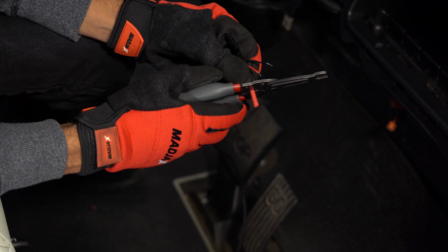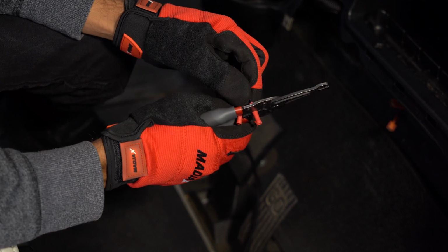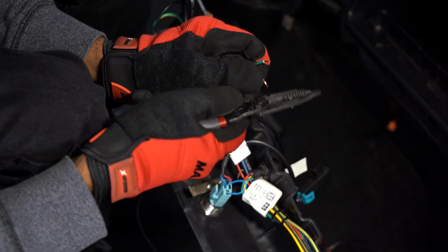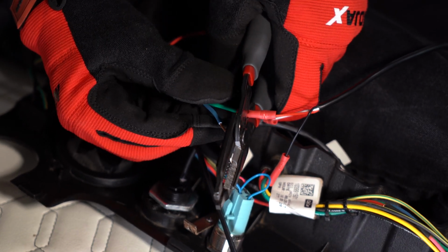Attach the supplied butt connectors to the wires of the MadJax Passport control box. Next, cut the wires leading to the factory key switch connector and strip the ends. Attach the supplied butt connectors to the end of each wire.